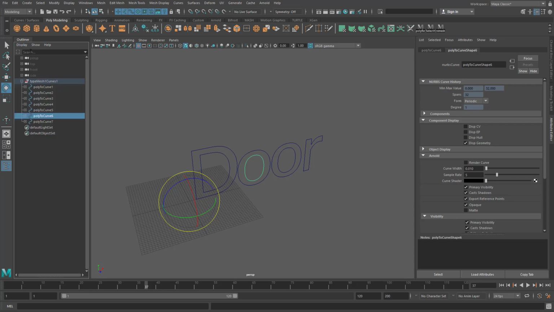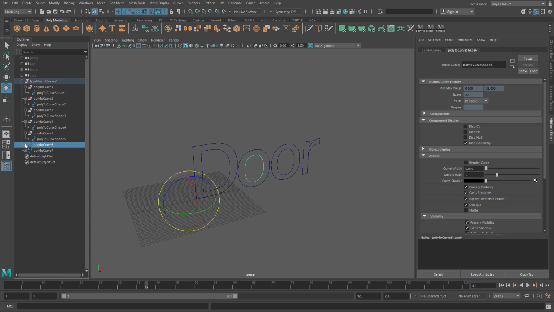Click on that, and that will show the shape nodes. And you can see now a little plus sign shows up on each curve. So that little group above the curve is the shape node. And then the one in the middle is the transform. So we want to combine all this together.